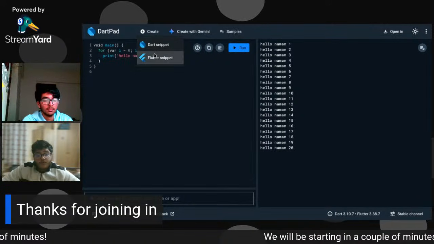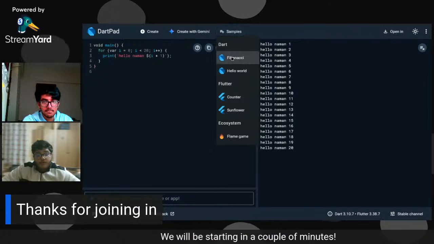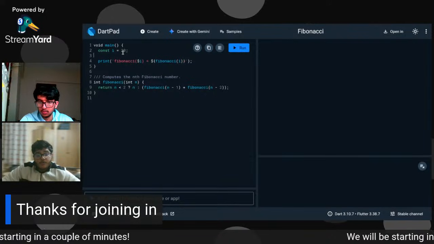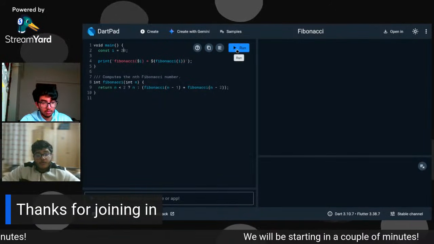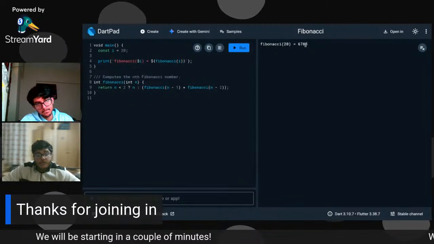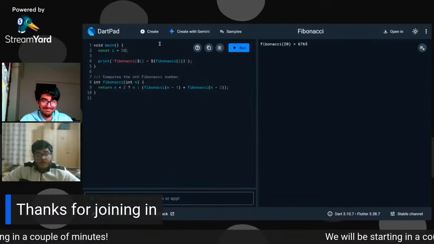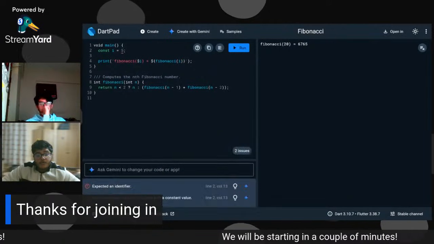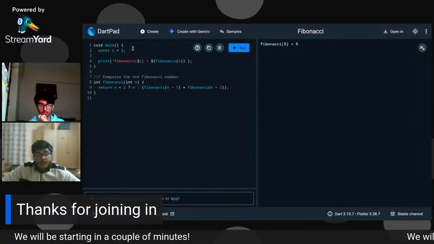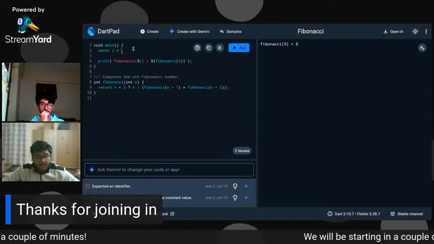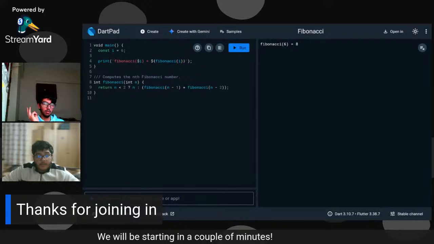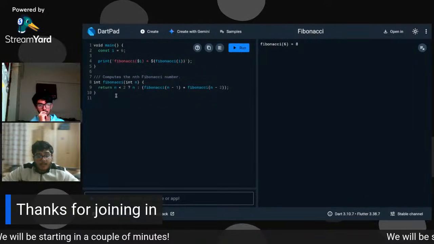Okay, so before we move on, let's do a sample. For example, Fibonacci numbers. So here I have taken the Fibonacci number as 20, so it will go towards 20. Basically it will be printing the 20th number, that's 6765. Although we cannot verify this because no one knows what the 20th number is, we can put a smaller number, let's say 5. If we run 5, as you can see, the fifth number is always five, and if we go to 6, it should be 8. So yeah, this is correct, this uses the recursive approach, as you can see.